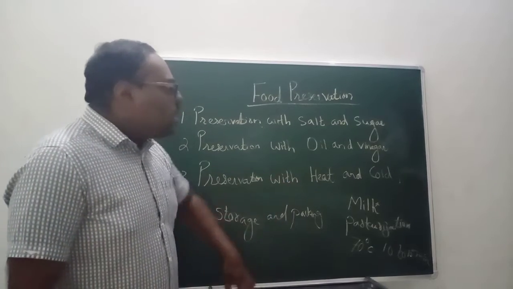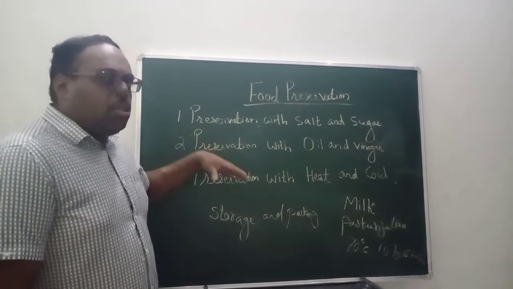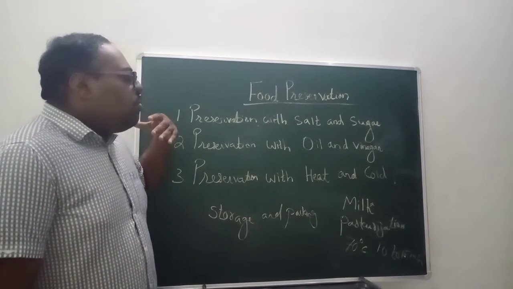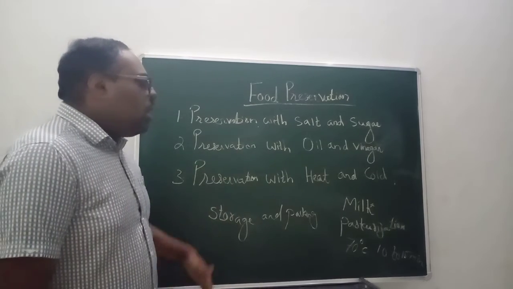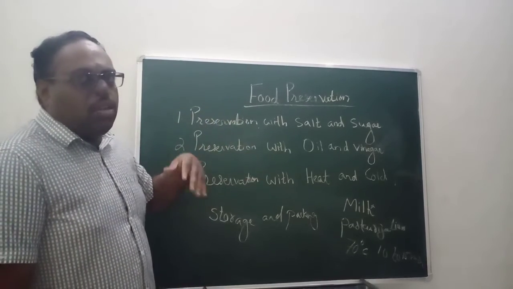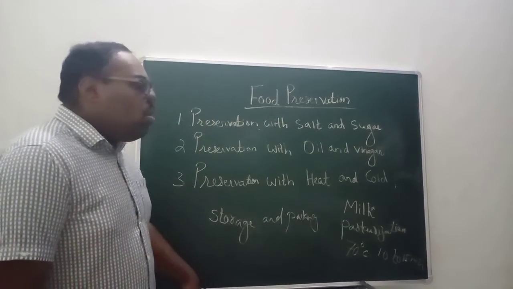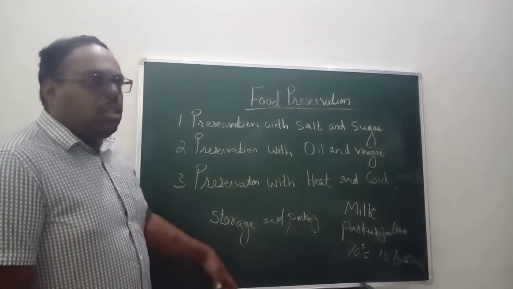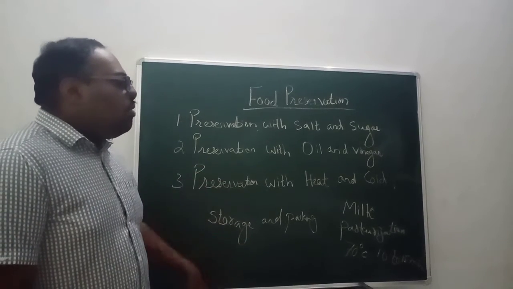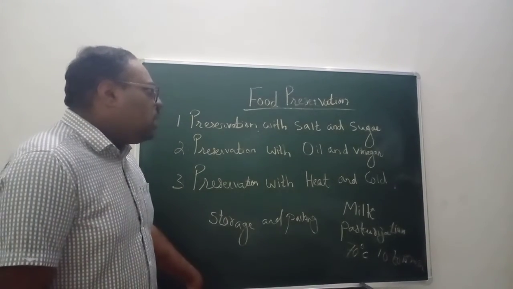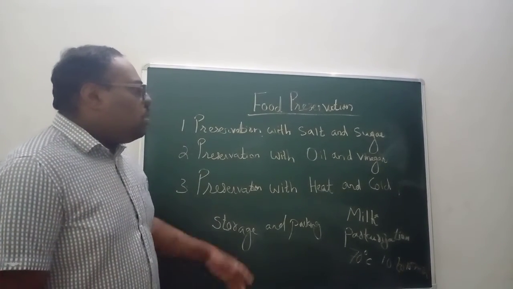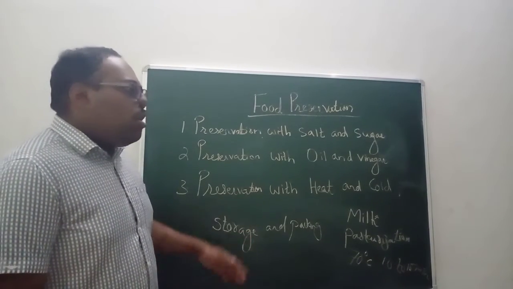So using all these conditions, they are transporting food from one place to another. We can see milk vans coming from Gujarat to Delhi and from Delhi to Gujarat, from South India to North India, North India to South India, East to West. All of them are equipped with chillers, so that the content of the milk will be preserved until they reach the final destination. So these are the main methods they use for food preservation, so that we can use this food for a longer period of time.